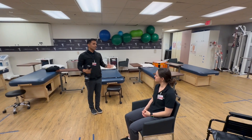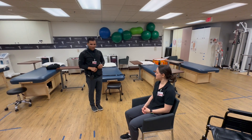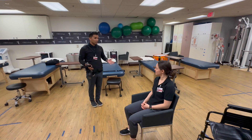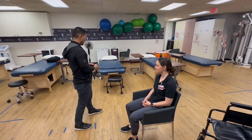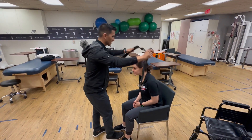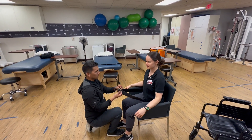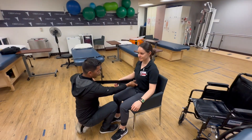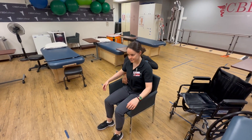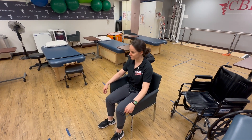Hello again, Andy from CBD College. I'm a physical therapy assistant student and we're going to continue on with some more measurements and get fitted for everything today. We're going to use a single point cane today, and I'm going to first start by putting a gait belt on. I'm going to wrap this around your waist — lift up your arms and get your arms down. This is just for protection and safety. It's not going to be too tight, but it's going to be a little tight.